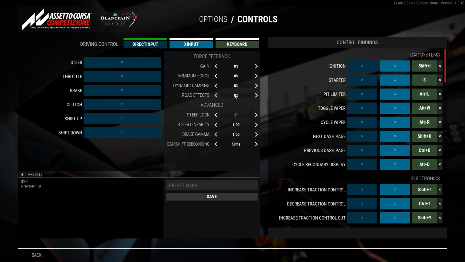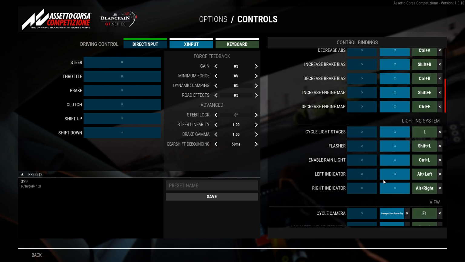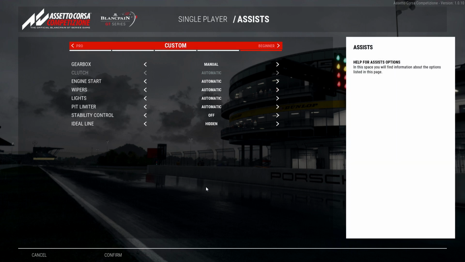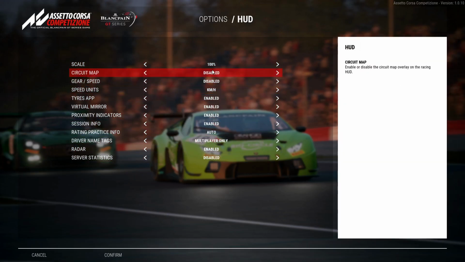There are not a lot of force feedback options. Complete button mapping, there is a whole bunch of stuff that you can map to your wheel and/or your keyboard, and here you can save and load presets. The assists menu, pretty basic things here for the assists that you can turn on and off. And same thing with your HUD options. So you can set up the game exactly the way you like playing.